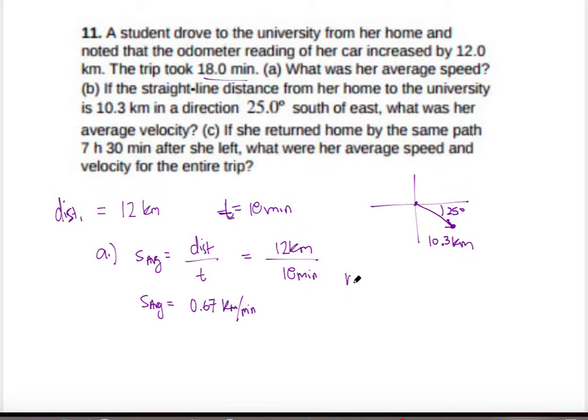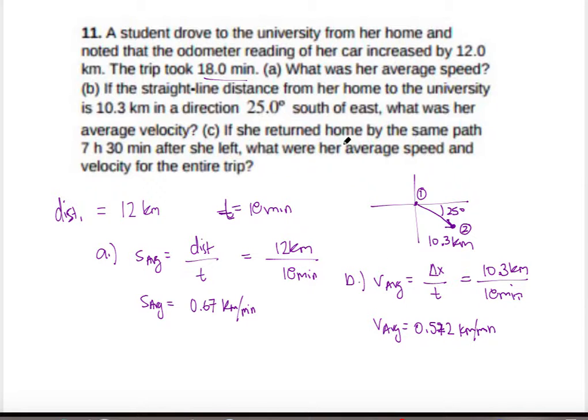So from here, just to solve for average velocity, we now want displacement over time. And so my displacement here is just comparing the straight line distance between where we started and where we finished. So points 1 and 2. So here, delta x is just going to be 10.3 kilometers over the 18 minutes that it took to travel this distance. So my average velocity, if I go and get a calculator, is going to be 10.3 divided by 18, which is about 0.572, and that's, again, kilometers per minute.